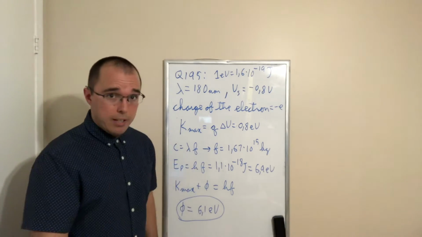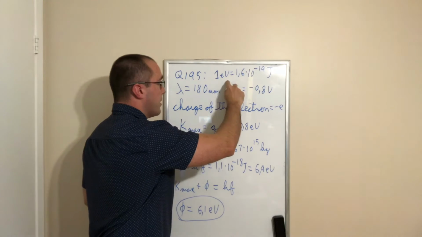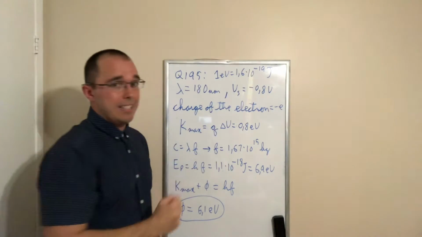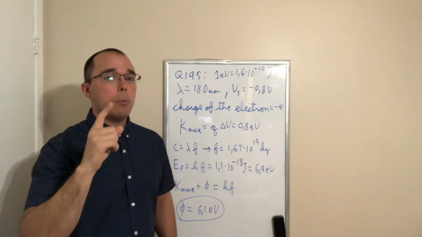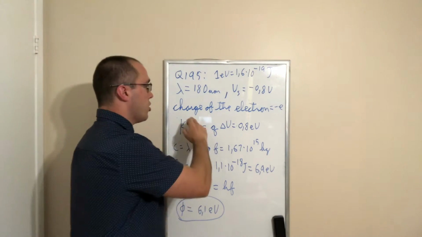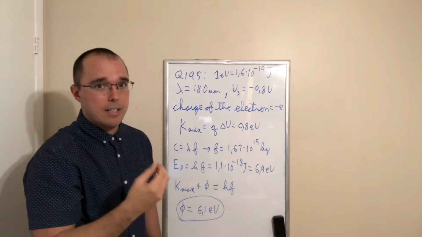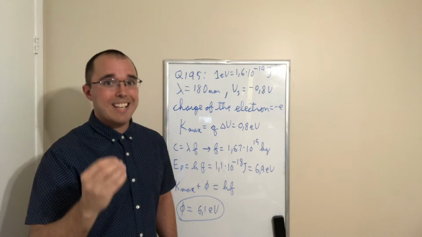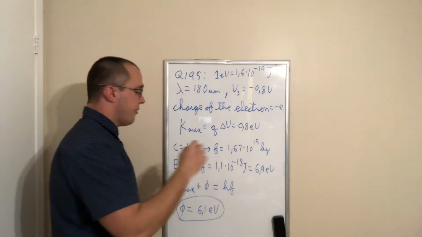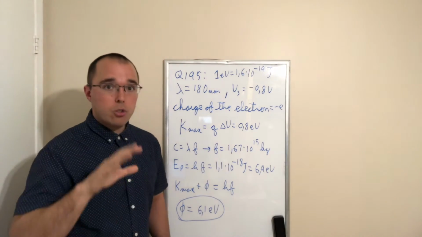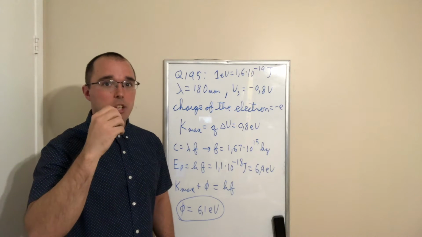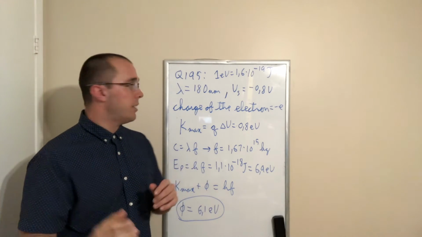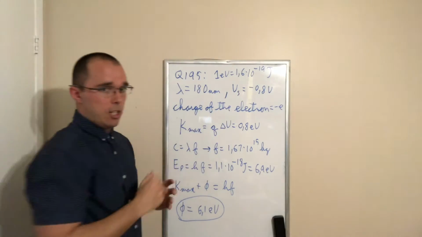So just as a reminder, 1 electron volt is equal to 1.6 multiplied by 10 to the power minus 19 joule. All right. We will also need the charge of the electron, and this one is easy. It's simply minus e. So remember, the charge of the electron is negative. So the first part we need to figure out in order to solve that problem is the maximum kinetic energy of the electron, and this is related to the stop potential.